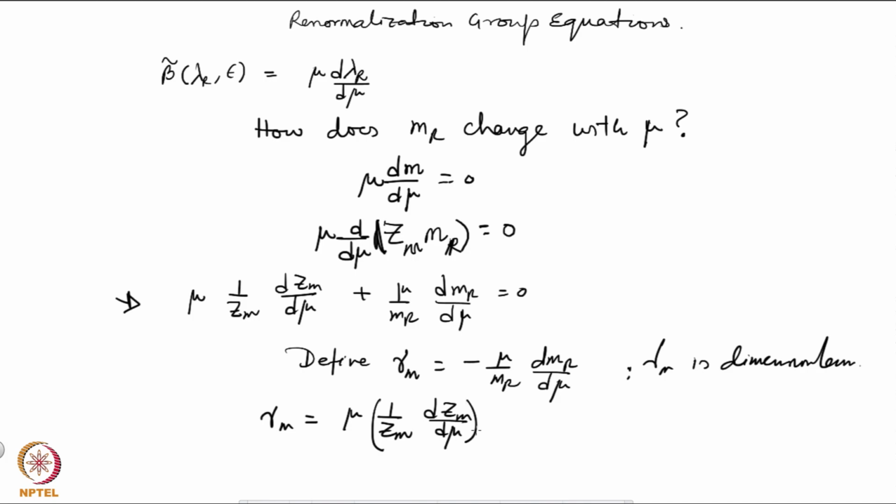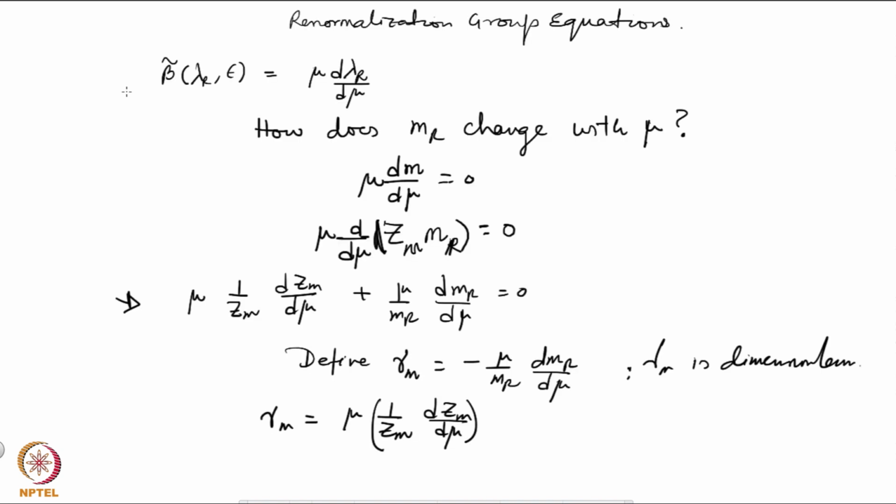Now again, repeating very similar steps as we did for the beta function, I'll take this equation, which is the derivative with respect to mu. But I know that Zm, these renormalization constants in perturbation theory in the MS scheme, do not depend on mu explicitly; they depend only on lambda r. So instead of using the total derivative with respect to mu, let me convert it to a derivative with respect to lambda r. That's what I'll do now.